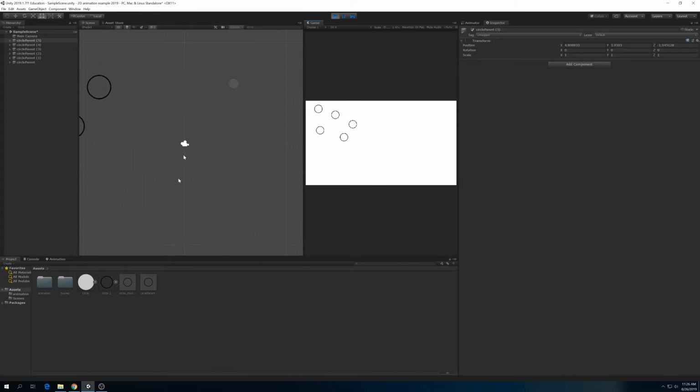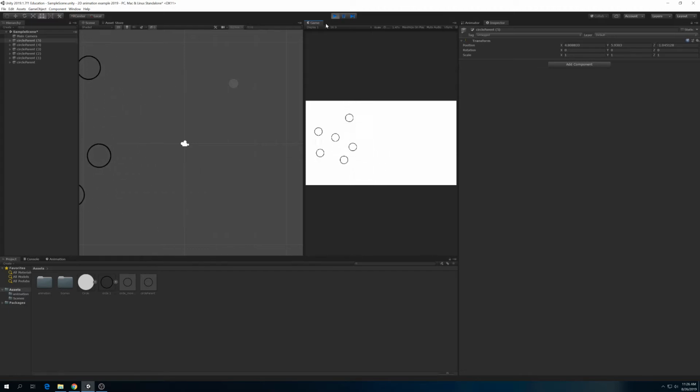So I'm able to super easily drag them in and have them not all snap back to the same spot. So this is something you want to do every time you make a prefab, especially here at the beginning. You kind of lose track of it. You're sort of keyframing this one thing and then you make a prefab out of it. But then if you want to make more of them, all of a sudden they're all back in the same spot, which is not what you want really ever.